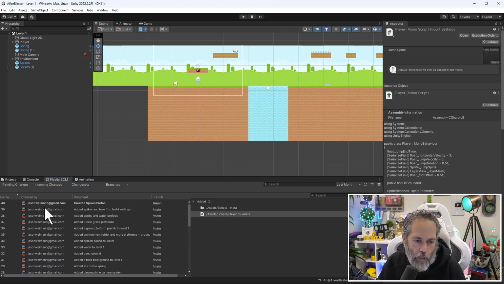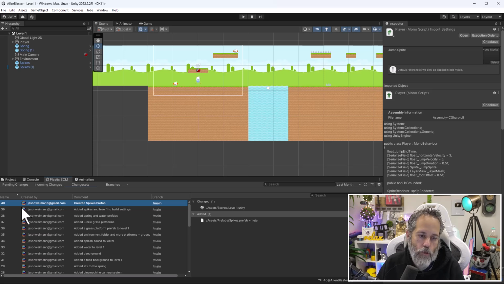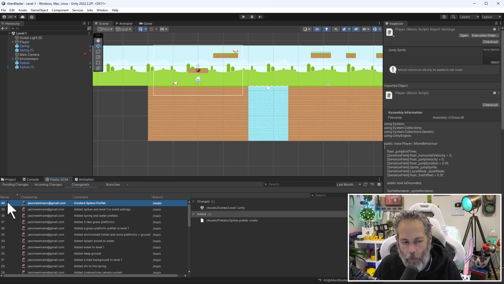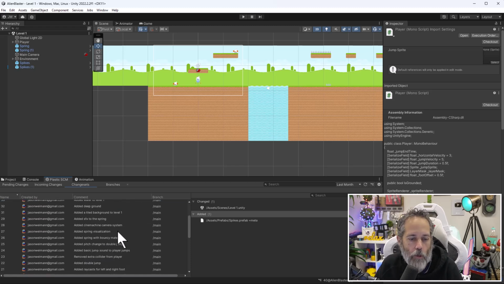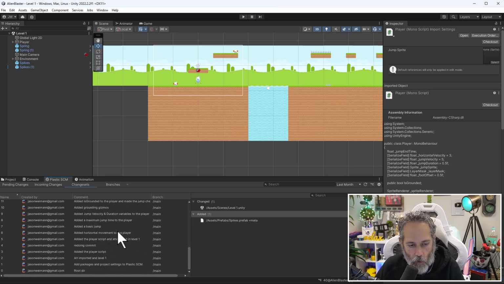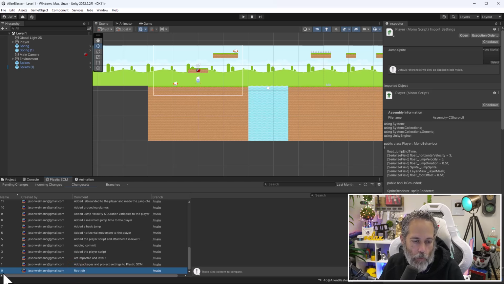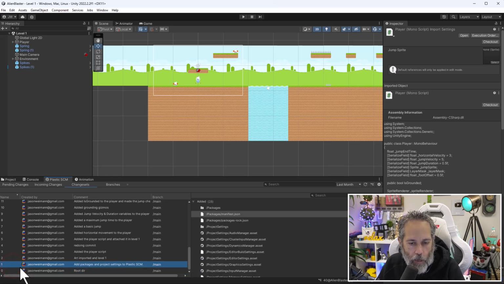If you look in here, you'll see that you've got quite a few change sets. Your count might be slightly different from mine. I've got 40. I've probably added a couple extra that you haven't seen. I'll show you what those look like in a moment. But overall, you should have just about the same number with probably very similar commit messages. You can scroll all the way down to the bottom and see even the first commit message, which was at 0, which happened automatically, and number 1, added packages and project settings.